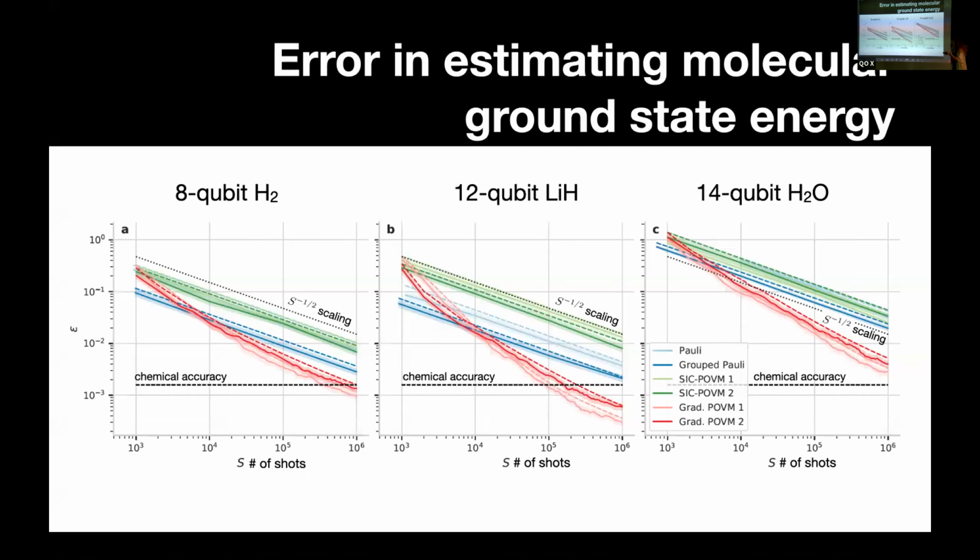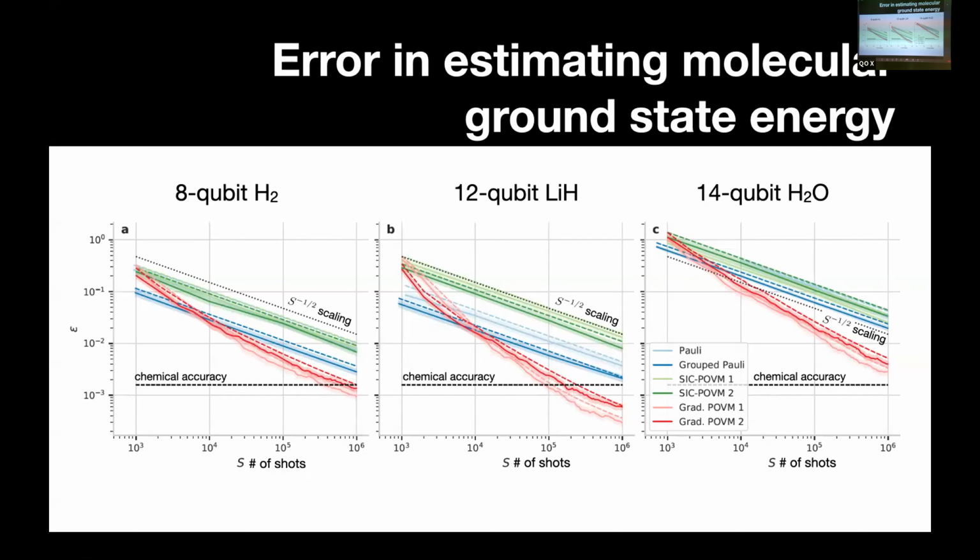Then again, you use a new P of M, and you see how the error decreases way faster than 1 over square root of S. So the adaptive method is effectively working, and eventually, for a large number of measurement shots, it overtakes the existing methods. And there is an intuition already here that if we increase the number of qubits, when the system becomes larger and larger, the adaptive strategy works better. So you cross the other methods earlier.